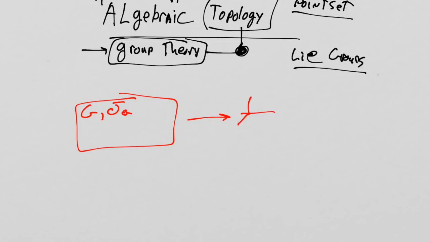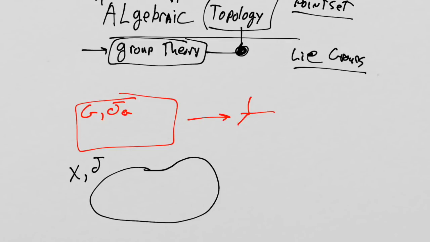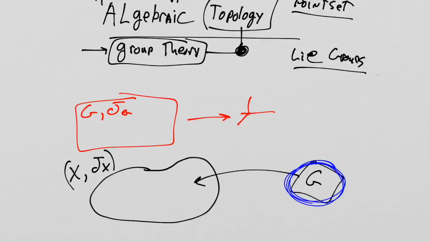That's different than what algebraic topology wants to do. Algebraic topology says, no, I'm going to start with an abstract topological space. Let me put it this way. I shouldn't say that I'm giving it a group structure, because you're not actually giving it a group structure. What you're doing is taking a topological space and going out in the world and discovering some group in the world that contains information about this topological space.